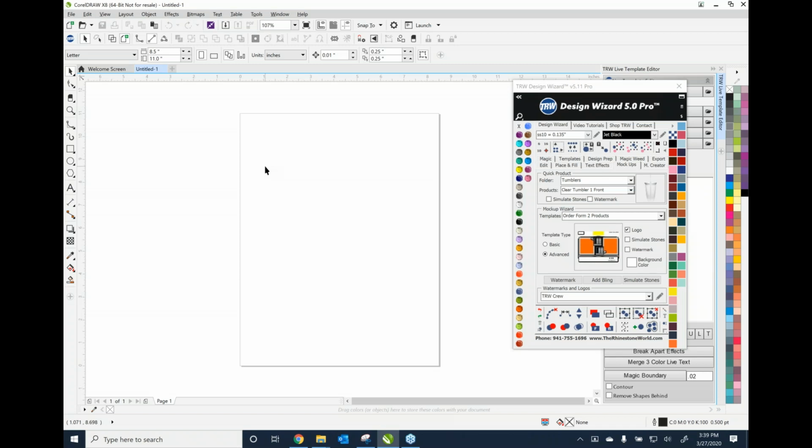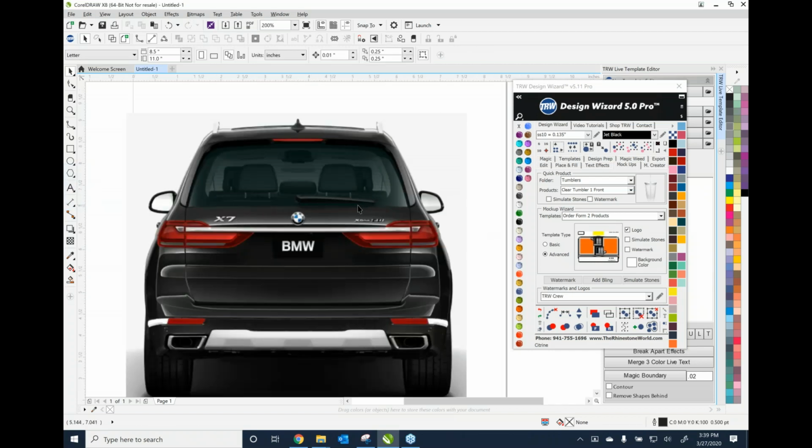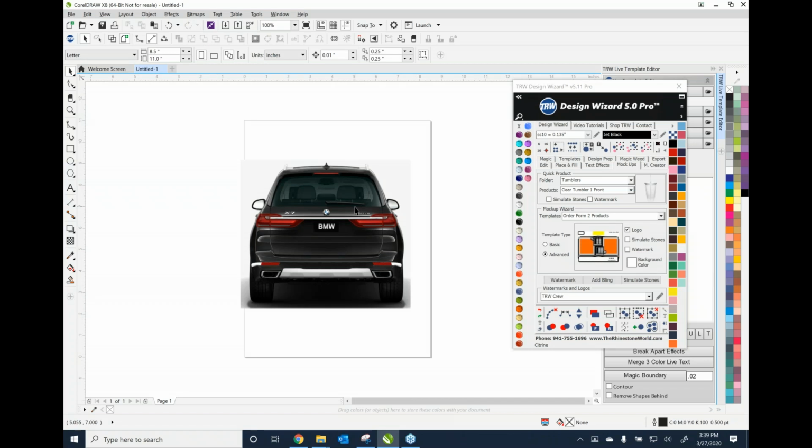Okay? And then what I also did at different times is I would go and try and find images of the back windows of cars. So I would go to, for example, the BMW website, and I would build a car with their little building tools, and rotate the car to where it would show the back window. And then it would give me an image like this. So even if somebody said, I have a Honda, I would go online. My goal was to always, if I could, match the car.